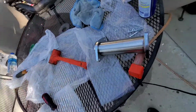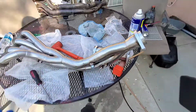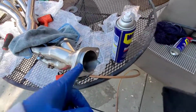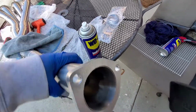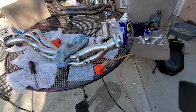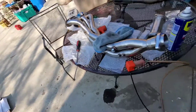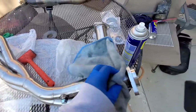So, there it is. Nice and assembled. Now we gotta wipe it down. And here is the test pipe. I don't think we need the test pipe. We'll see how it bolts up to the car. We'll see when we get there. But that shall do it for now.